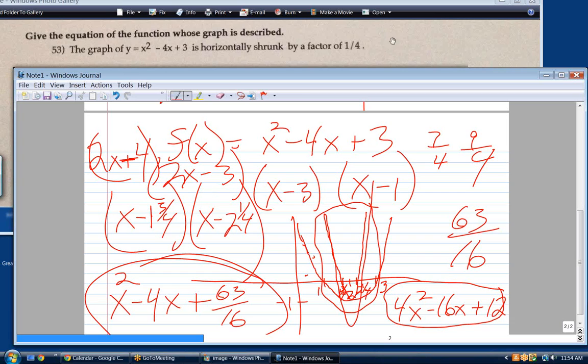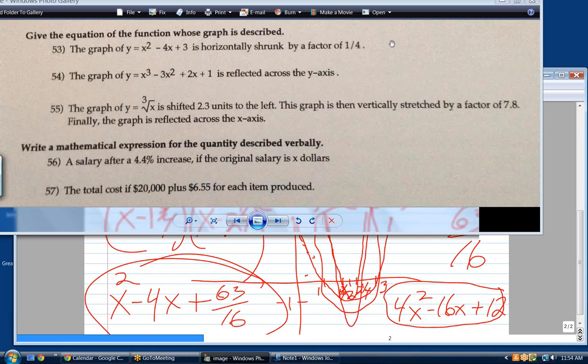This is because I've been tutoring translations and shifts and things for a long time, and this is the first time I've encountered having to come up with the equation when you shrink it by a factor of 4. Well, I'll look at this and we can address this more at your appointment tomorrow. We still meeting tomorrow? Yes. Okay.